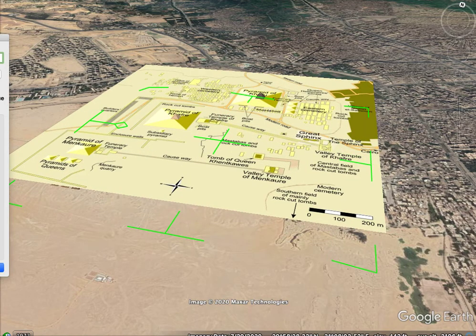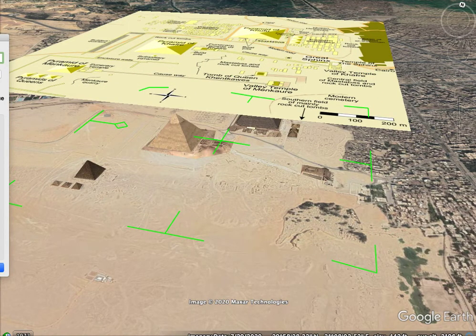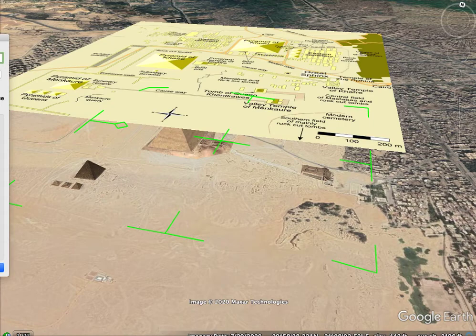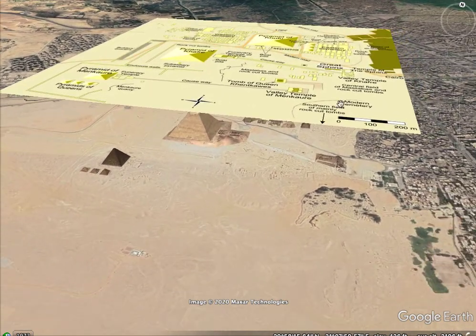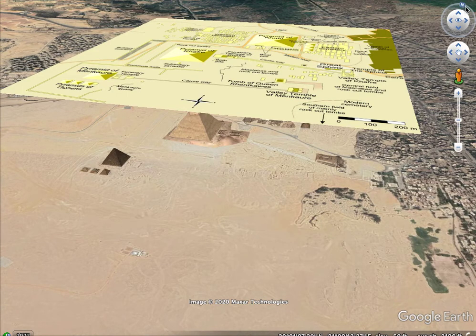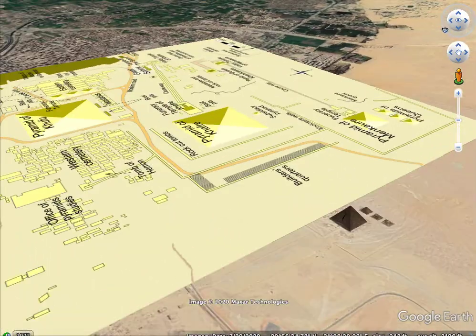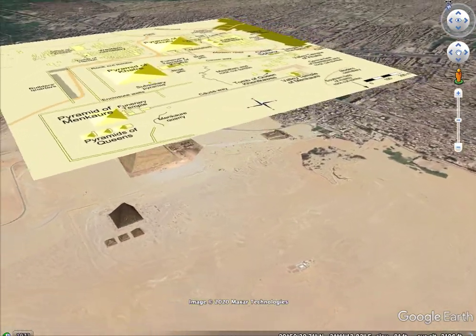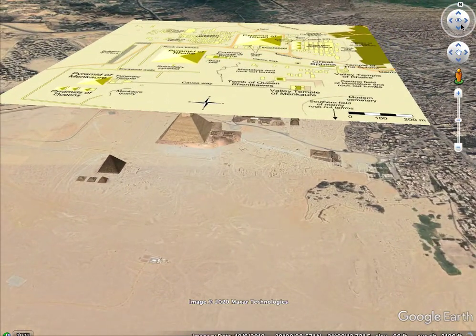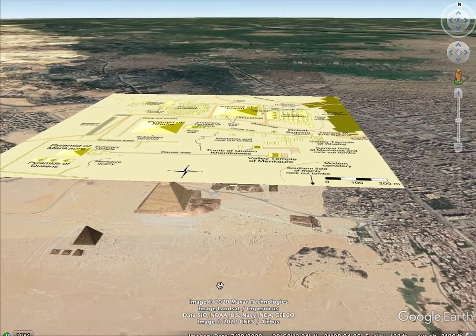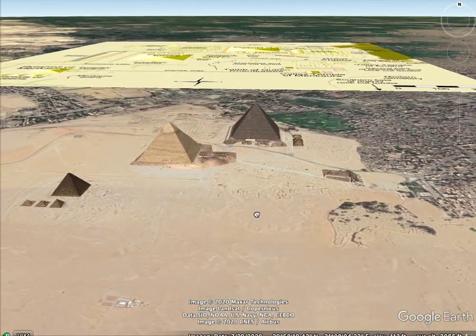There it goes. I'm gonna make the map float over and say okay. And now you can see how actually the map, it's floating over the pyramids. It has been placed exactly on the location of the pyramids over there.